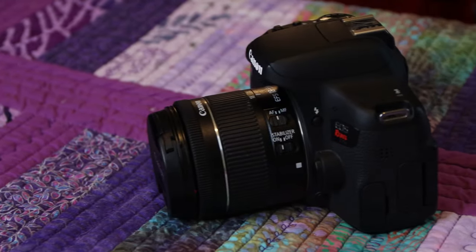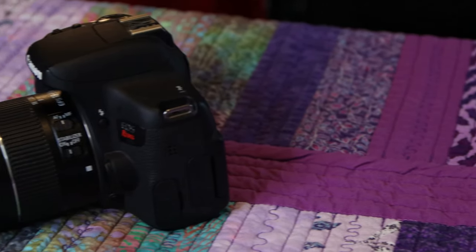One more time - I am going to be giving away this camera right here. The view you're seeing right now is coming out of my Canon T6i, and I'm using my kit lens which is the 18-55mm. This is what you can expect out of this camera. I will be giving it away when I hit 5,000 subs, so share my videos and get the word out. I do want to mention one caveat - this is not a new camera. I'm not going to warranty it and I can't guarantee it's going to work the day I send it. Things happen during shipping. But you can see it's working and it does take very good video. Don't worry about the color profile - it has many different color profiles to choose from, I just didn't feel like matching it to my other cameras.